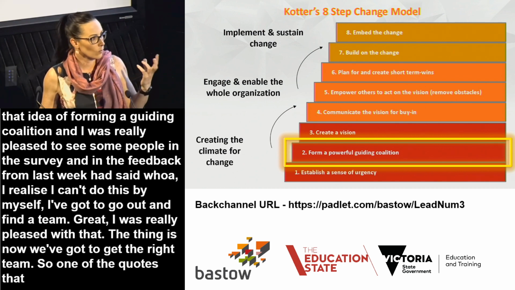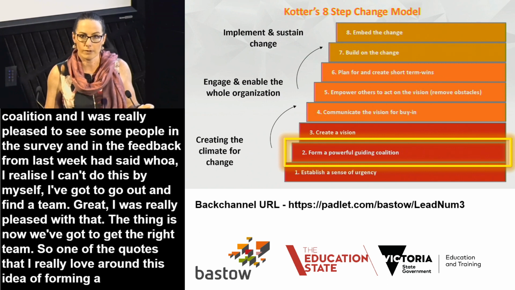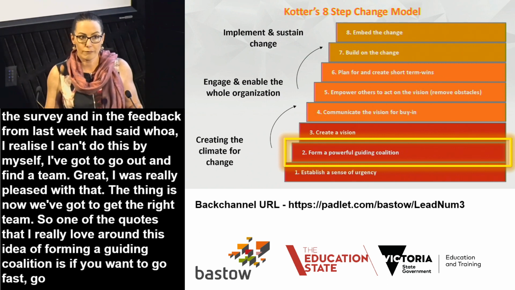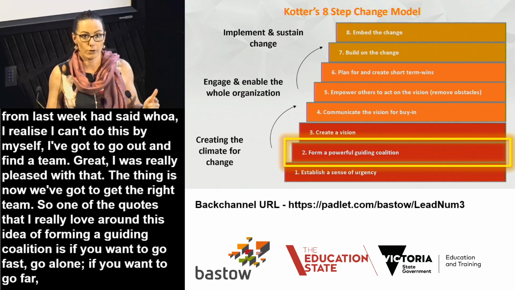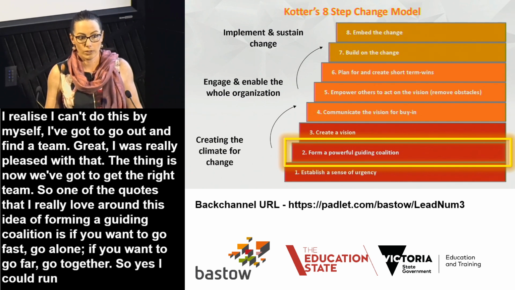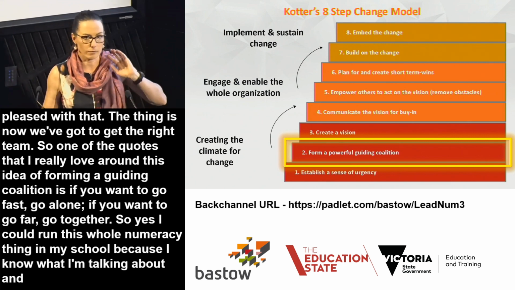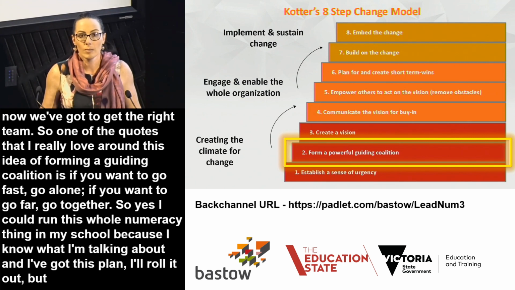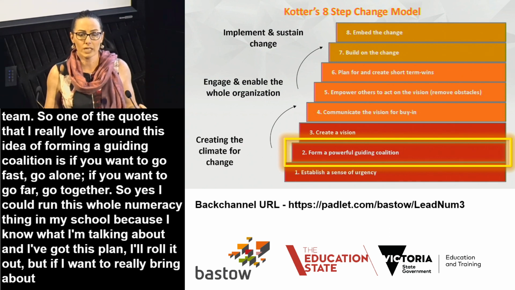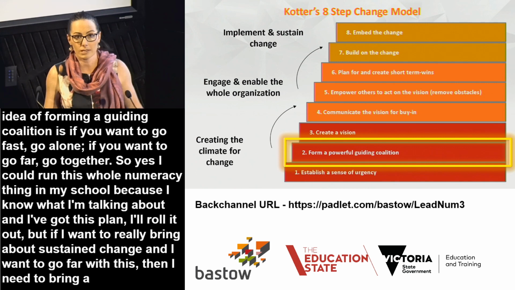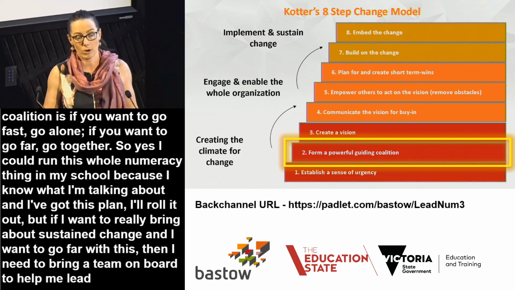So one of the quotes that I really love around this idea of forming a guiding coalition is if you want to go fast, go alone. If you want to go far, go together. So yes, I could run this whole numeracy thing in my school because I know what I'm talking about and I've just got this plan, I'm going to roll it out. But if I want to really bring about sustained change and I want to go far with this, then I need to bring a team on board to help me lead it.